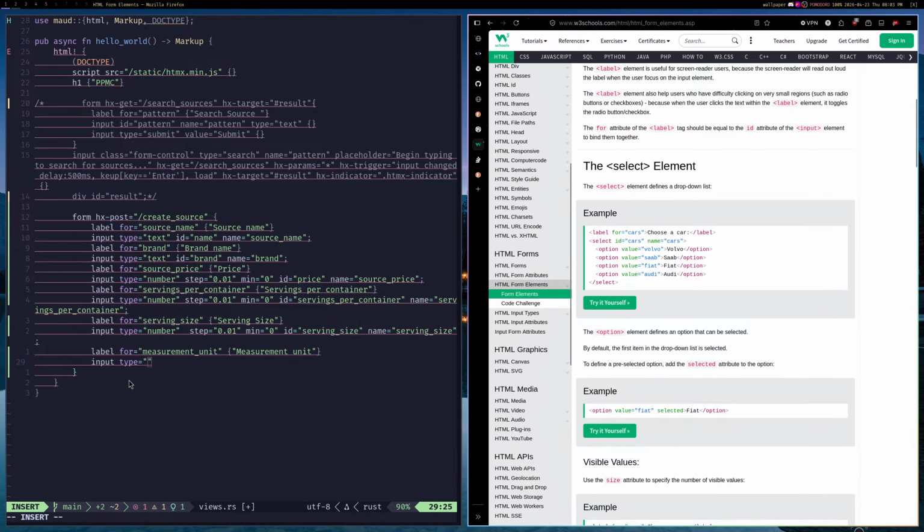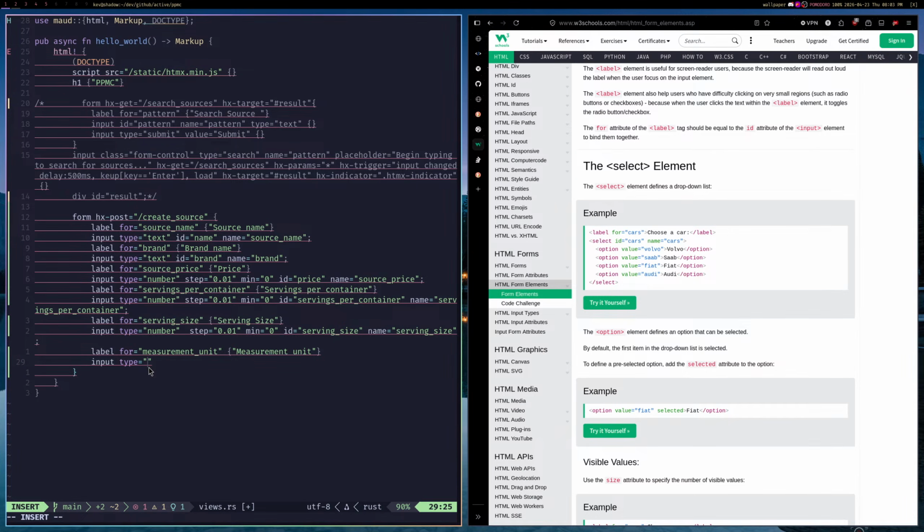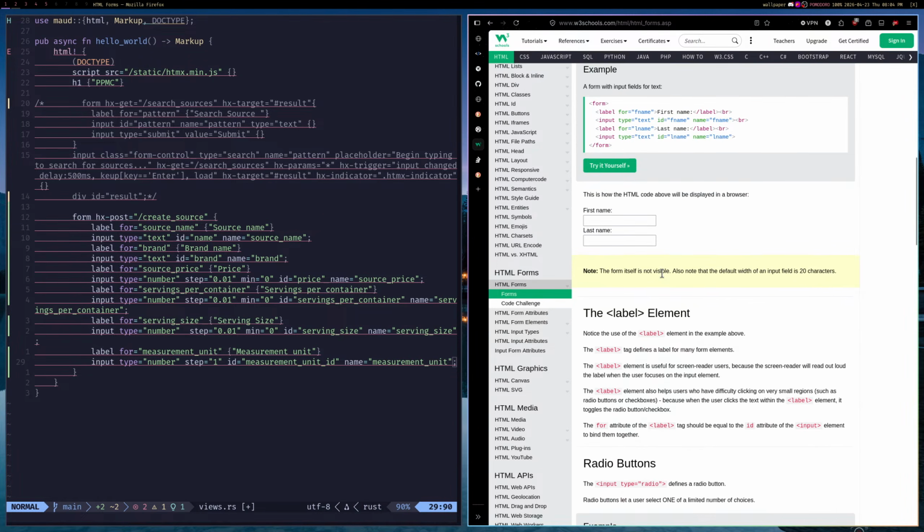I guess, I don't know. I'm gonna just have this as a number for now. So I'll do number in step 1. And then this should be of ID measurement unit ID, and then name measurement unit, and then the submit button.